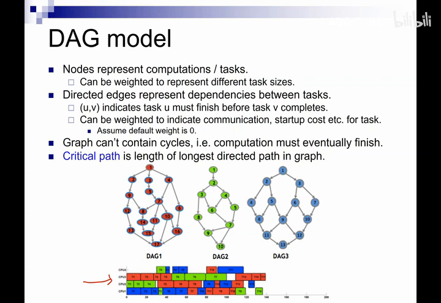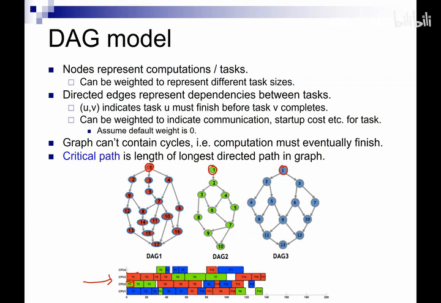Initially, when you do these DAGs, you have to start with a node that doesn't have any incoming edges, so we start with the red, green, and blue nodes number 1. First of all, we assign those to our processors. You give the red T1 to CPU 3, the blue T1 to CPU 2, and so on. This T1 has some size. Let's go for the green one because it's easier to see. The green T1 has some size like this, and it needs to run for a certain amount of time on CPU 2.